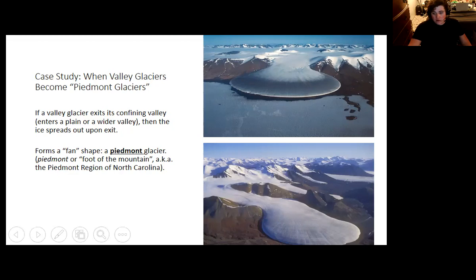And notice how the glacier, it's kind of like what you would expect water to do, but in slow motion. Water would flow through here and then spread out in all directions. It kind of makes a fan shape. And this is kind of where it ends. As the glacier spreads out, this actually exposes more of the surface area of the ice to ablation or to melting. And so this often is where the glacier ends. The glacier ends up melting and ablating more as it gets spread out and as more surface area is exposed.